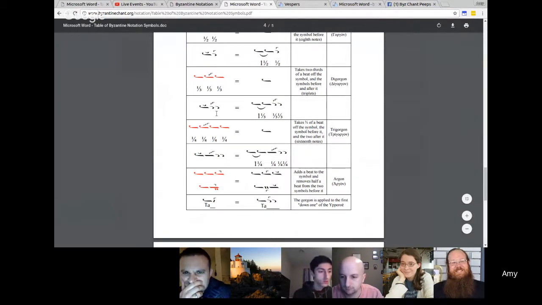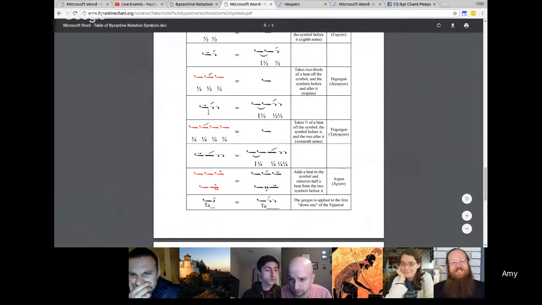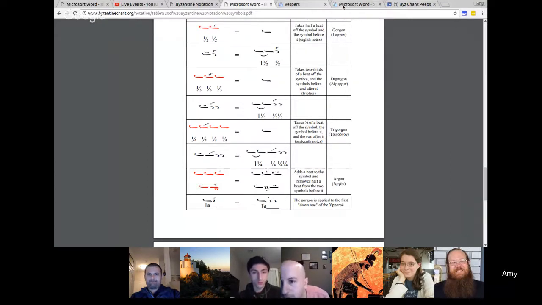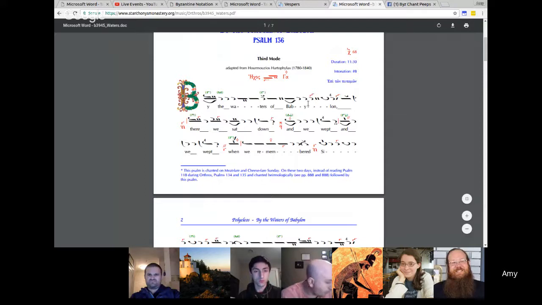When it's on an apostrophos like this with a symbol before it that's 2 beats, then you kind of break that 2 beats up so that it's like this. And so the first becomes 1 1/3 and then 1/3, 1/3. And so we'll see that quite a bit in this music. So right here, it's affecting these 3, and basically these 3 fit into 1 beat.